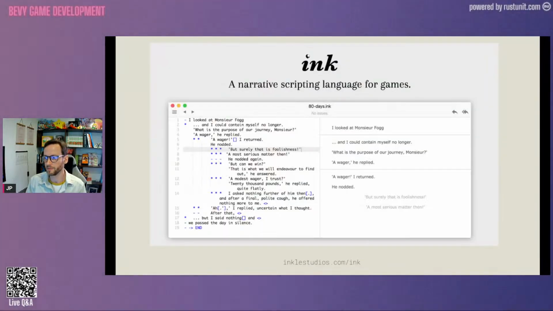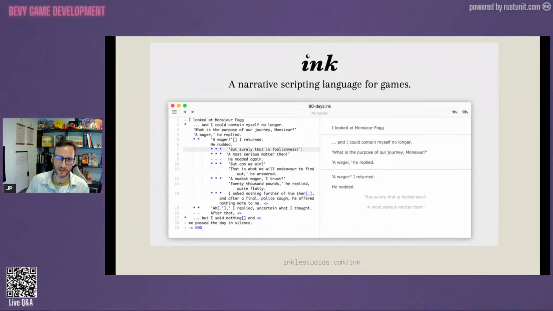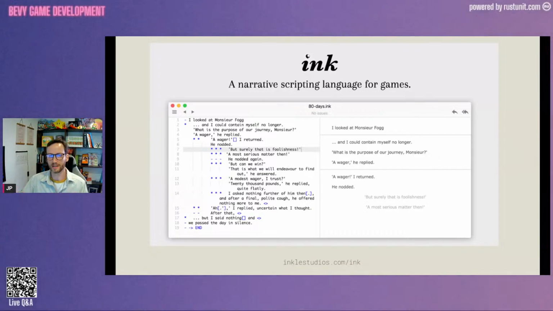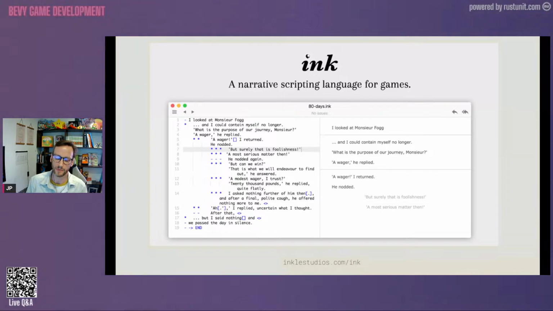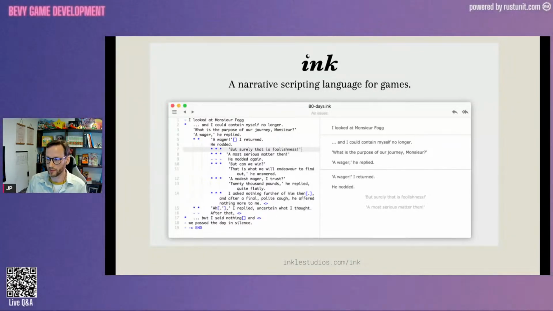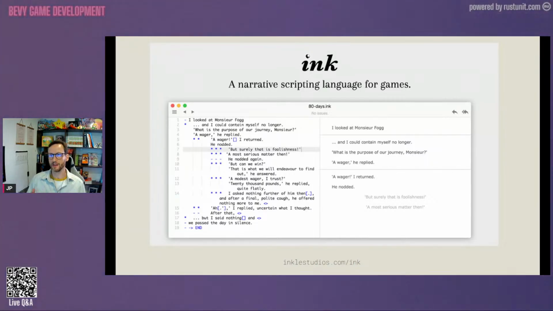And ink, for those who don't know about it, or if you've heard of Yarn, it's like Yarn. If you don't know about Yarn, then these are scripting languages. It's a scripting language that is basically meant to tokenize things, like a movie script almost, and just send it to you line by line. But it does have built-in capability of branching choices, of math, Boolean logic, all that stuff. It's a very capable scripting language in its own sense. Most people use it as a conversation driver in a game, and that is what it excels at.